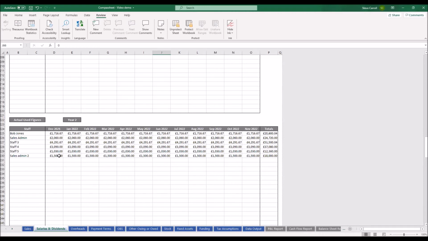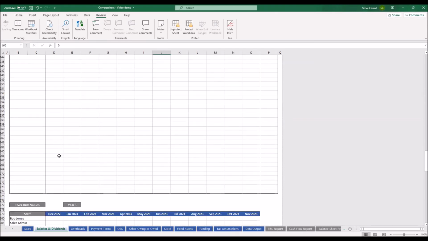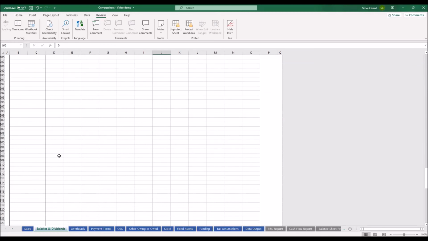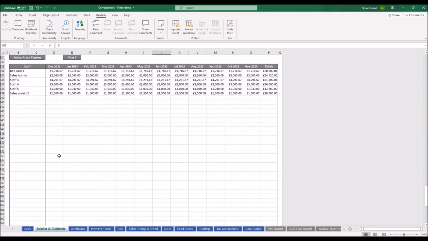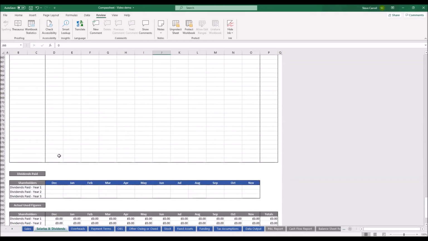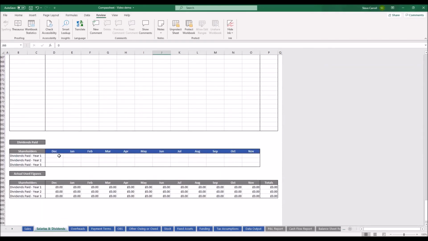The other facility in here is for dividends, which is at the bottom of the sheet. This is where shareholders, often owner managers, who will be paid dividends as well as a small salary.